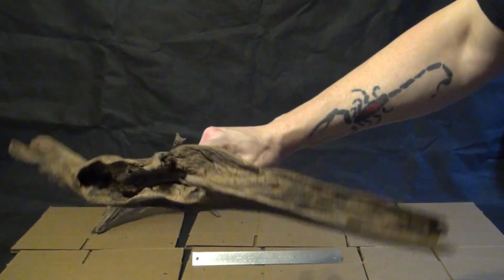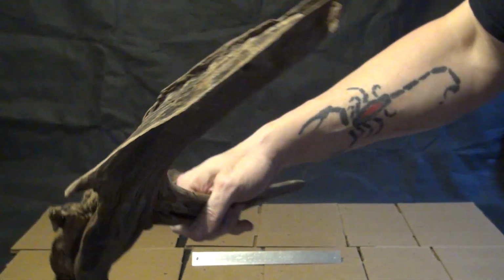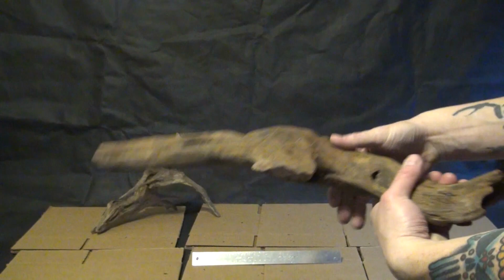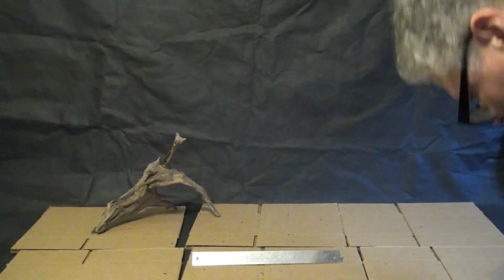Isn't that neat? I love the way that looks. Check that out. I don't know why this is in there, but maybe in the water. I don't know.